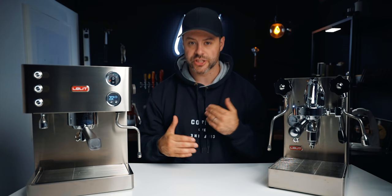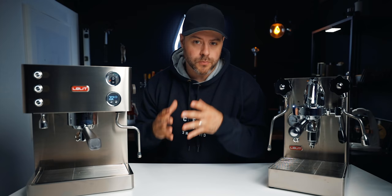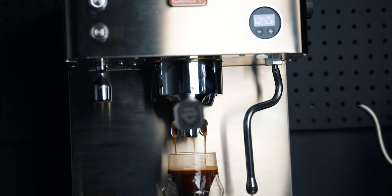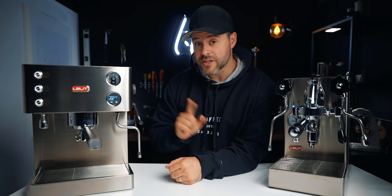The Eletta Elizabeth is a cheaper dual boiler — cheaper than most on the market. It competes with machines like the Rancilio Silvia Pro and the Breville Dual Boiler at the entry level of the dual boiler world. What you often get at this level is smaller boilers — it won't have the same boiler size as a Linea Mini, Bianca, or Profitec Pro 700. It's great for making coffee for yourself or a loved one, but pulling back-to-back shots for 5 to 15 people, the Elizabeth starts to become limited.